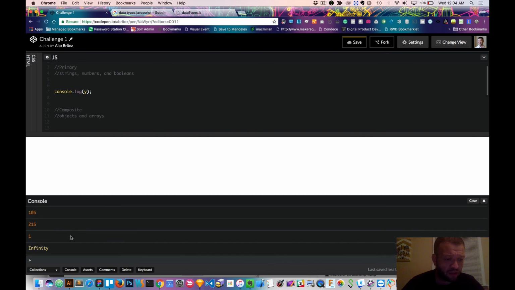For whatever reason, it's not showing up in CodePen, but y would be undefined. So var y equals, you could say it's undefined, and it'll show up. Basically that means that there is nothing in this variable, right?